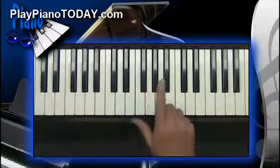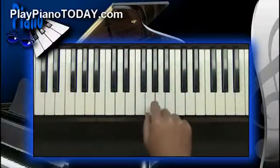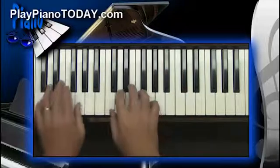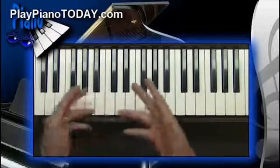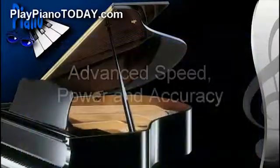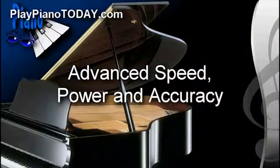In fact, even in chapters 1 and 2 of this particular piano lesson series, Power Fingers, I showed you some exercises where your hands do stay in exactly the same shape. And again, that's where beginners need to start. But now we're moving into advanced levels of speed, power, and accuracy. And your hands have to be relaxed to get to this level of performance.